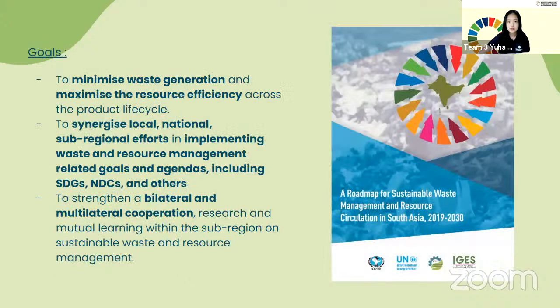The main goals of this report are to minimize waste generation and maximize resource utilization, and to foster the cooperation between local, national, and sub-regional actors to elaborate on more specific targets and agendas, including the SDGs and NDCs, to form a more efficient management circulation system. This report highlights the significance of bilateral and multilateral cooperation and research and mutual learning within the sub-region on sustainable management.